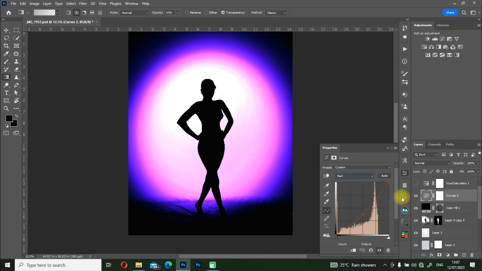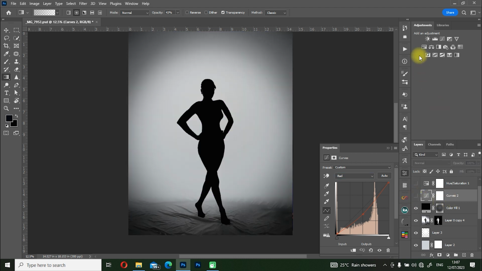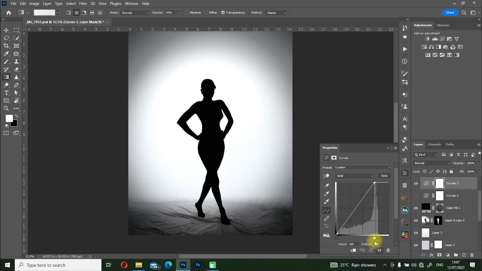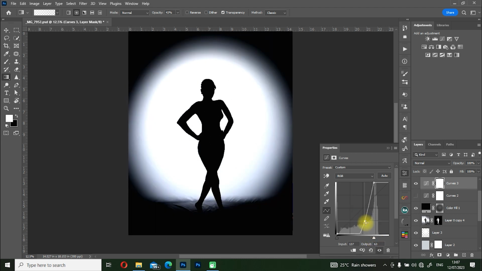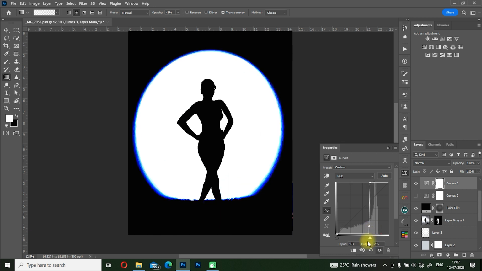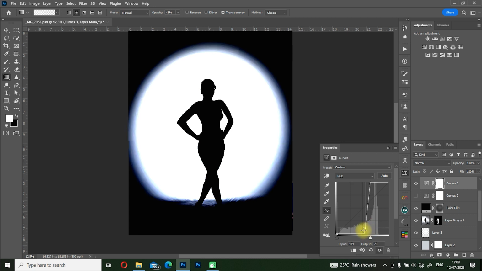Let me quickly put this one off and do another one so that you can see what I'm adjusting. So create curves, and in my curves here, I selected this, I moved it down here, and then you can see. So that is what I did.